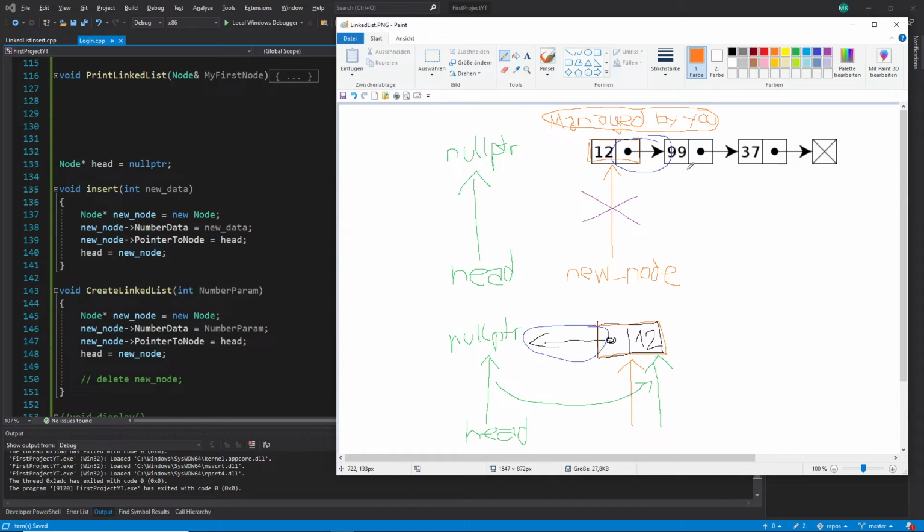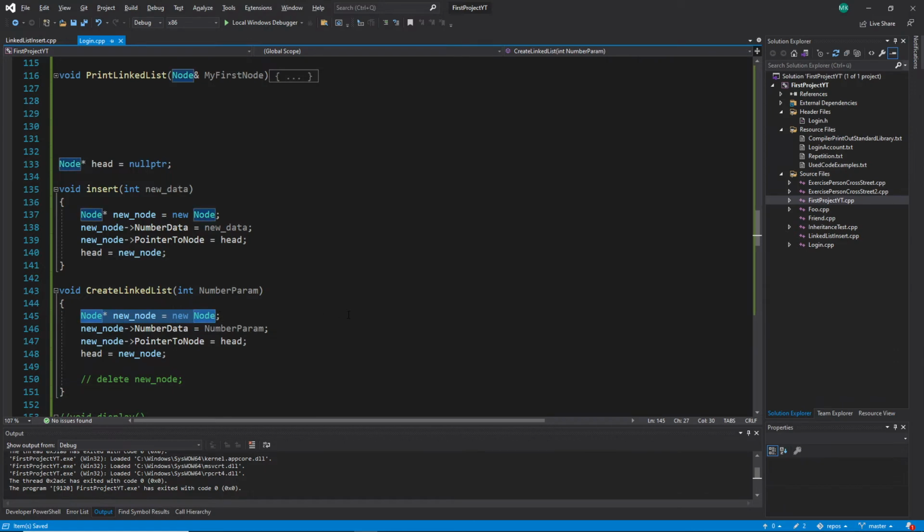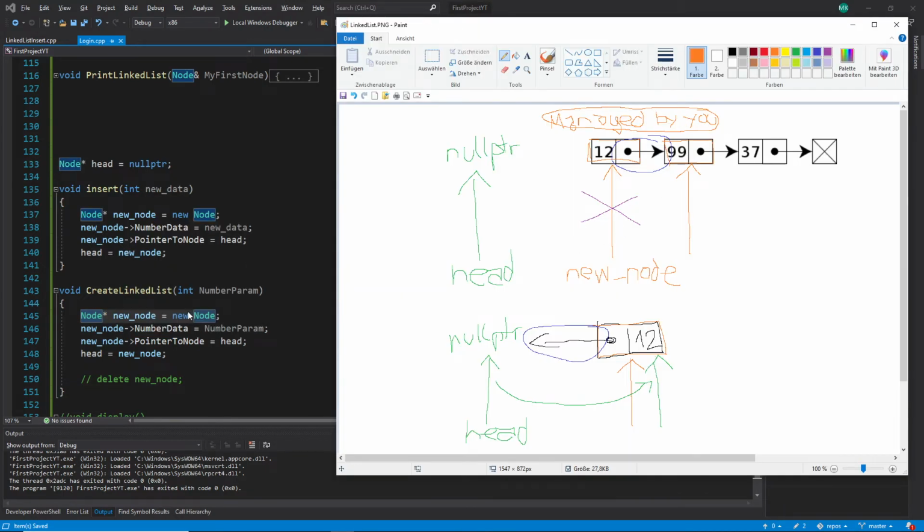Let's create this 99. And again, it is a managed one. You have to manage this place, because I used this line of code, like before, which used the word new.